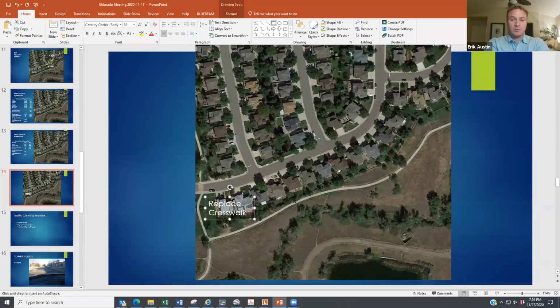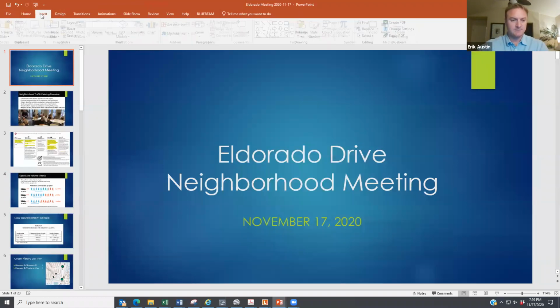I'd go as far as saying I wouldn't mind if there was a stop sign even. In looking over the rest of the street on Eldorado, one thing that was not mentioned is that I believe it's a relatively new stop sign at Monarch, which is further west past both the speed bumps. I don't remember it there that long ago, and maybe I just don't take that route as much, but I know that there is a stop sign over there. Something that would physically slow cars down rather than mentally do so would be a solution I'd like to see.